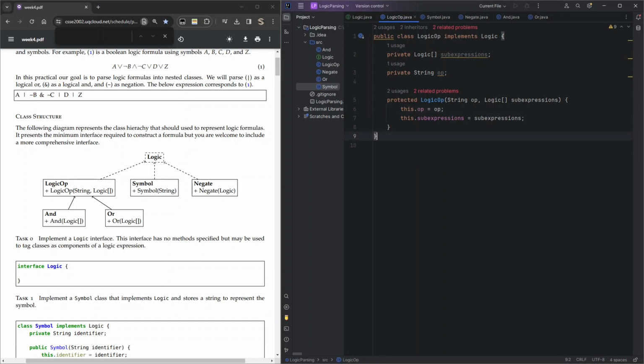Logic operator, sorry. It takes in a type of a string and an array of logic expressions.